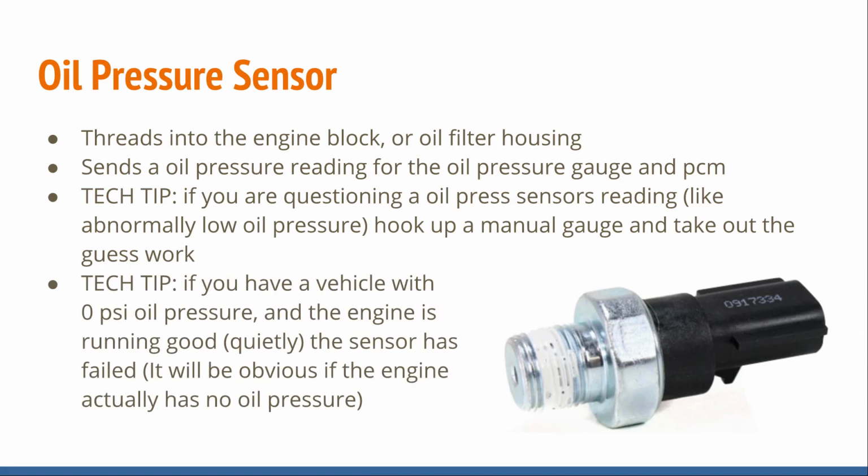Here's a tech tip. If you have a vehicle with 0 oil pressure on the gauge on your instrument cluster, and yet your engine's running good and quietly, it's a pretty safe bet that it's the sensor that has failed, because it'll be pretty obvious if the engine actually has no oil pressure. We see this a lot where people are driving their car and all of a sudden they look down, or maybe a warning light pops on and they look down. Oil pressure is 0. They call me up, freaking out. My car is showing 0 oil pressure. What should I do? Can I drive it? Do I need to tow it? What do I do? What do I do?